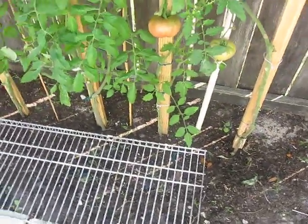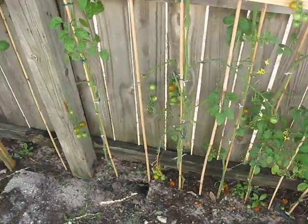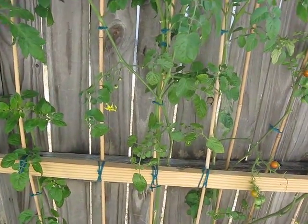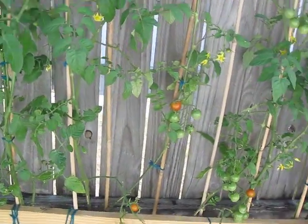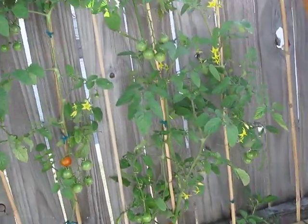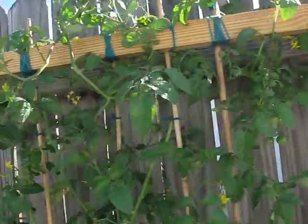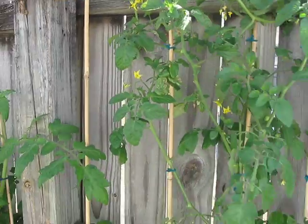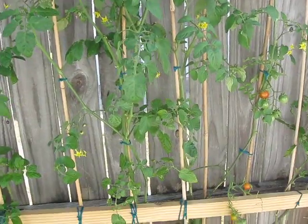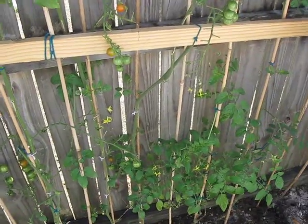Here is what's left of my grape tomatoes — my babies. I had so many last year that I had as many as I wanted, my parents had as many as they wanted, they took them to church and gave them to people. As you can see they're still just happy little things. That idea that tomatoes only grow for a year and they're done — well, that's not necessarily true when you live in central Florida.